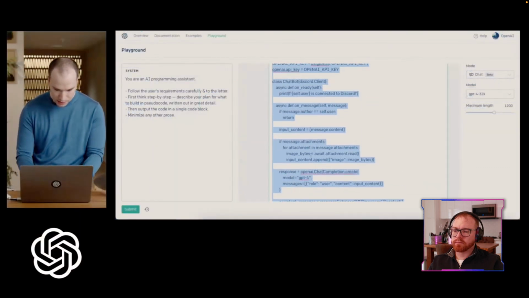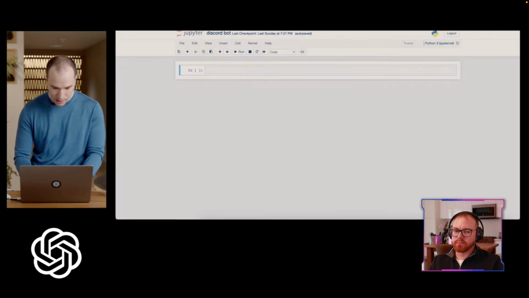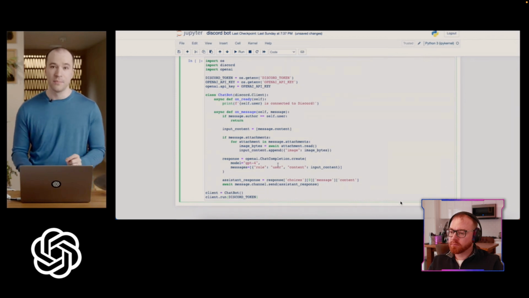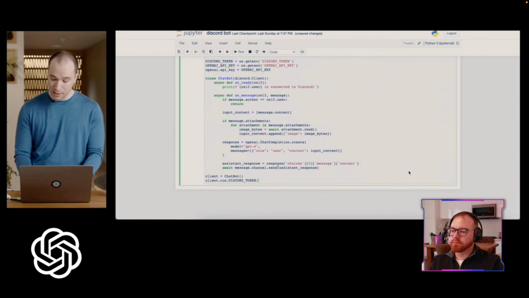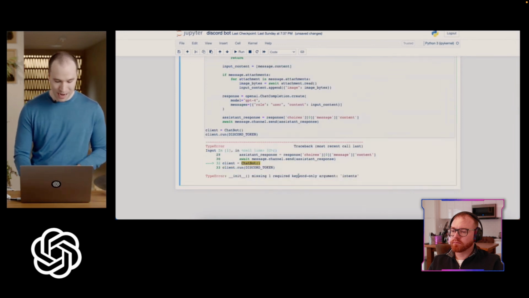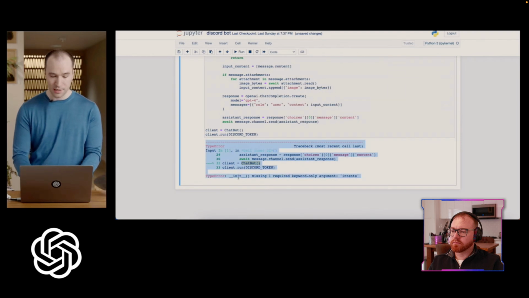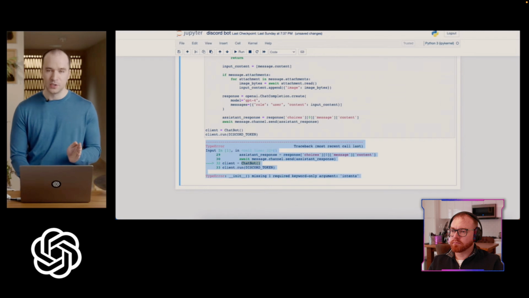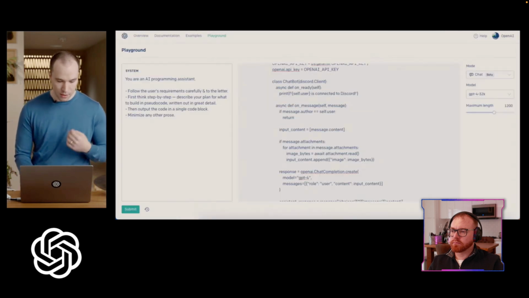Now, let's actually see if this bot is going to work in practice. And one thing to note is that the Discord API has changed a lot over time, and particularly that there's one feature that has changed a lot since this model was trained. Give it a try. In fact, yes, we are missing the intents keyword. This is something that came out in 2020. So the model does know it exists, but it doesn't know which version of the Discord API we're using. So are we out of luck?